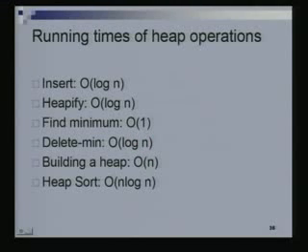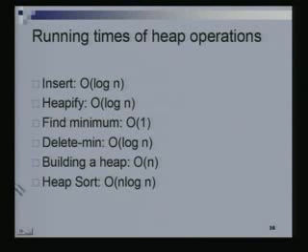So repeated insertion would take n log n time, but if we did this bottom-up process of building a heap, wherein the leaf elements are already heaps, so you first made heaps out of the subtrees of height 1, then you made the subtrees of height 2 a heap, then you made the subtrees of height 3 a heap, and so on, and you repeatedly use the heapify procedure to be able to do that. So if you were to do it this way, this bottom-up construction of a heap just takes order n time.